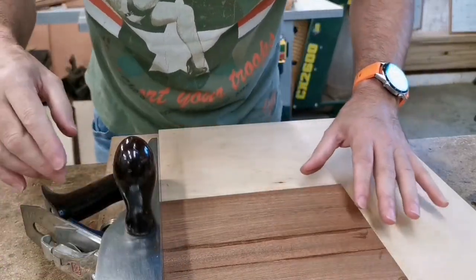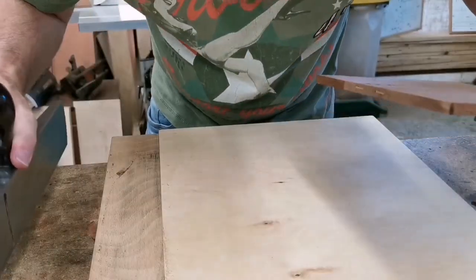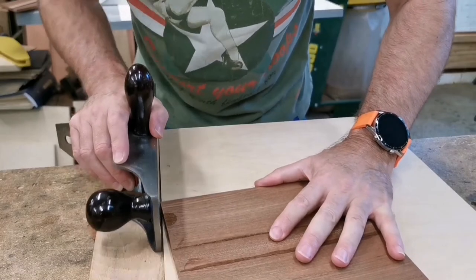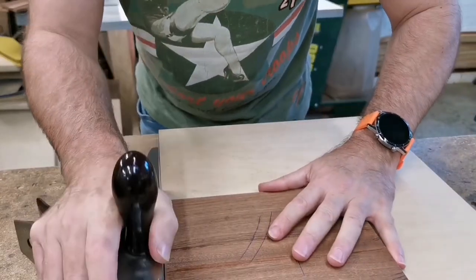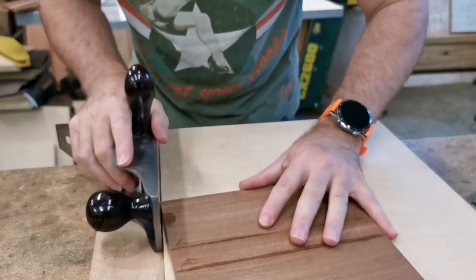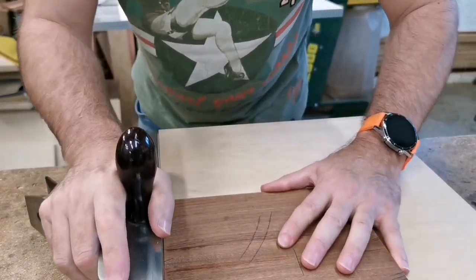Looking good. Looking very good. Can you see that? I think you can. Okay, I'm going to keep on that front edge, twist it like that, blow everything off, put it back on. Yeah, there's a bit to take off for this. Let me just knock that corner off so that it doesn't split out at the end. Still a fair bit to take off. Don't think it'll affect it. Take a bit off. Double check it in a bit.